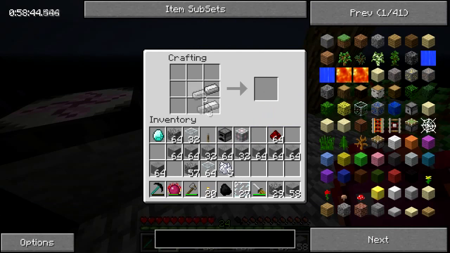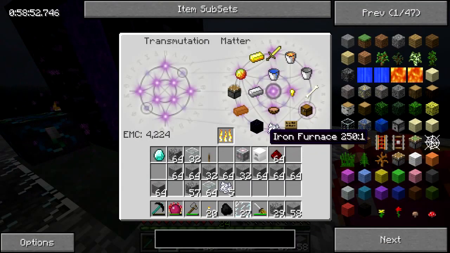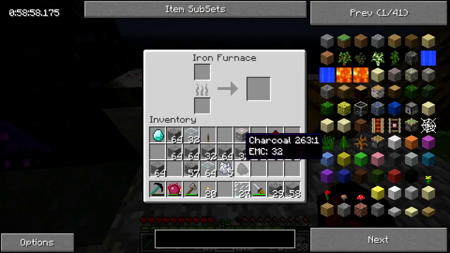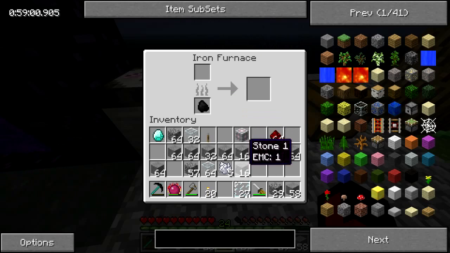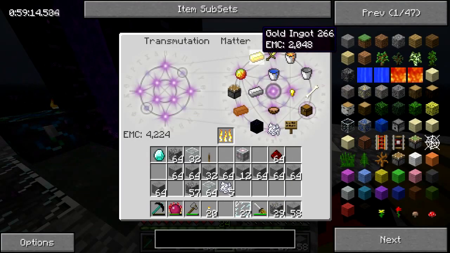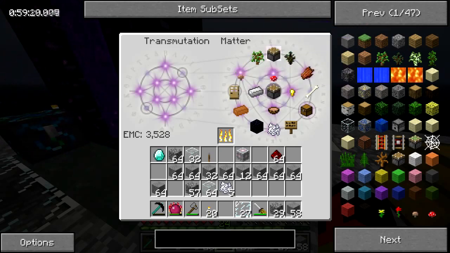Here I'm making an iron furnace. It's definitely better than the standard furnace in that it's faster. It cooks stuff faster, and it cooks more for the same amount. With the normal furnace, you can cook 8 at a time, 8 for one coal or charcoal, and with this one you get 10. So it's just a lot more efficient. Plus, you need the iron furnace to make an electric furnace later, so it's just the next step in the progression.